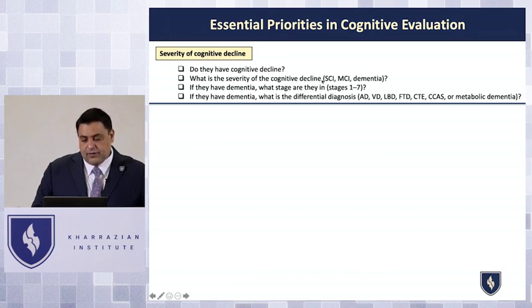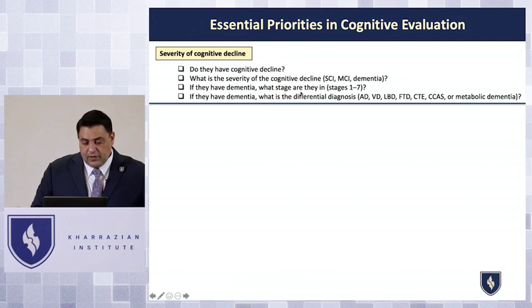You can just classify it into subjective cognitive impairment, mild cognitive impairment, and dementia. So if they only notice that it's subjective, and it's not really impacting their function or their work, that's still considered subjective cognitive impairment. If it's impacting their work and their performance and other people noticing it, that's mild cognitive impairment. And then they may have dementia if their activities of daily living are starting to get impacted.